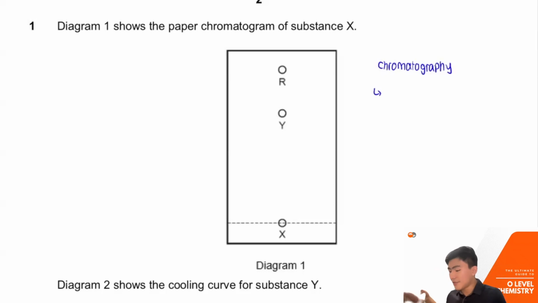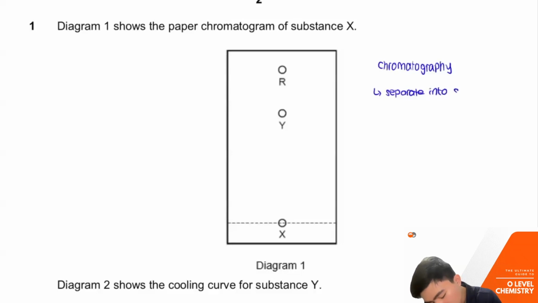Yes, checking of impurities is one. Checking whether it is a simple substance, or is it a pure substance? Okay, good. I have another answer: to separate the soluble substances. True, that is also true. So chromatography helps me to separate into the simplest dyes.